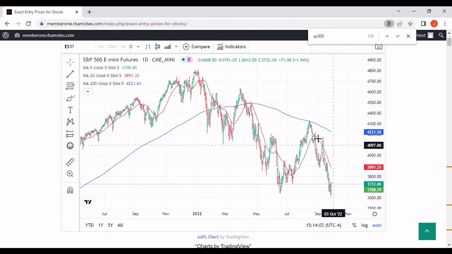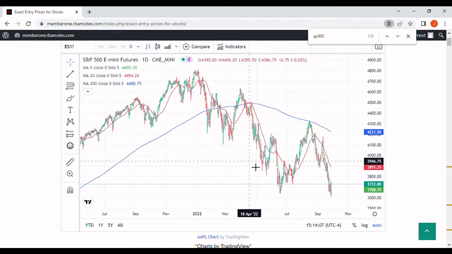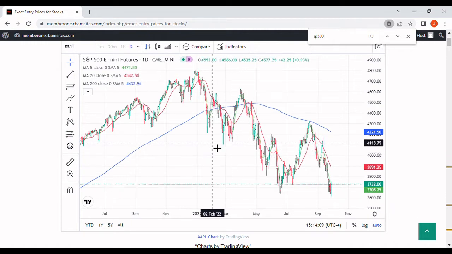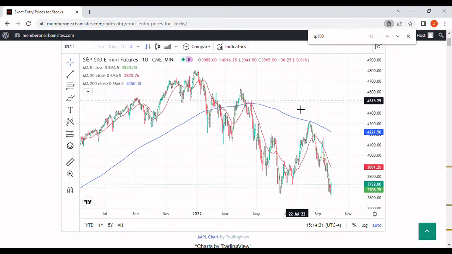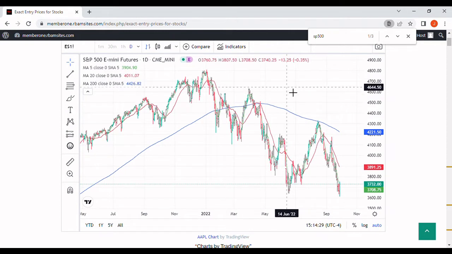Before we go much further, I just want to say I think support and resistance has its place. The problem is you can't generate a lot of different analysis for a lot of different securities before 7 a.m. the next morning. It just becomes overwhelming. So from a practical perspective, algo trading allows you to review tremendous amounts of securities with a computer and give you exact entry prices. So let's just compare the two real quick. We're going to first do support and resistance.